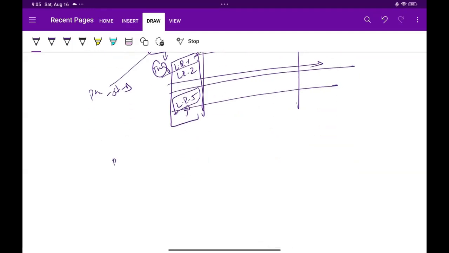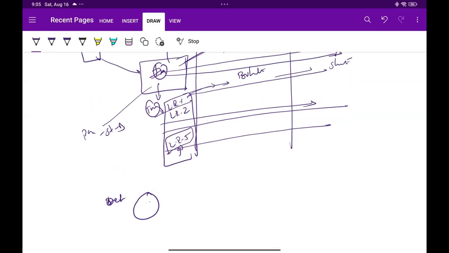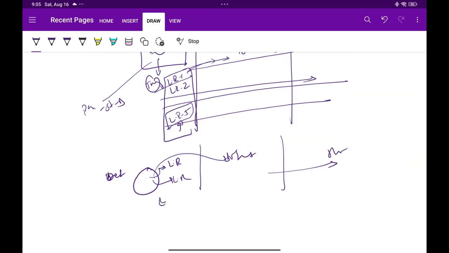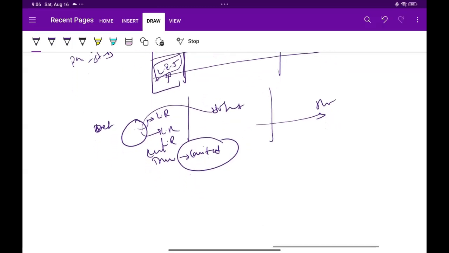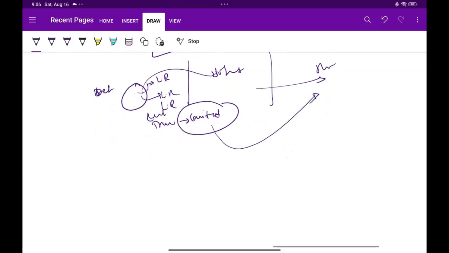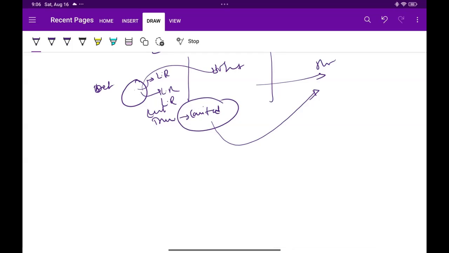Whereas in deferred, for each operation of the transaction, each DML operation, the log record is stored only in the buffer, not stored in hard disk, that means stable memory, until the transaction is committed. Only after the transaction is committed is it stored in stable memory or hard disk.